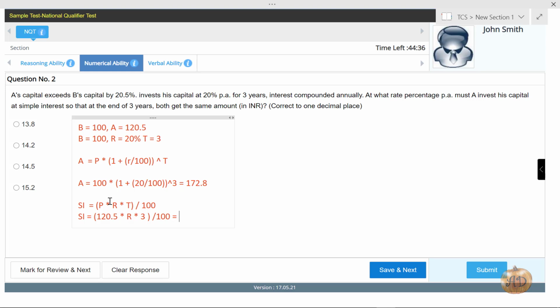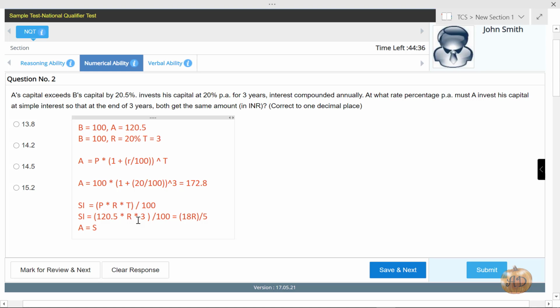When you solve this, you will get 18R divided by 5, approximately. Okay, you may solve it and do it yourself. I've directly written it because I've already solved it. Now we have been given the value of SI. Now it's written that both get the same amount. So we need to find out the amount developed from this interest.